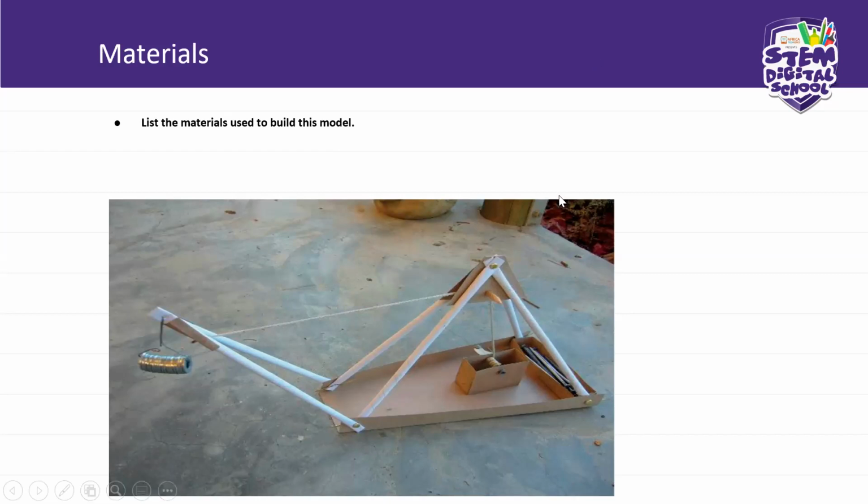What materials can you identify here? Cardboard. And what is it that you use to make your paper tubes? You use waste paper. In offices, you get waste paper. You can ask your parents to bring you waste paper.